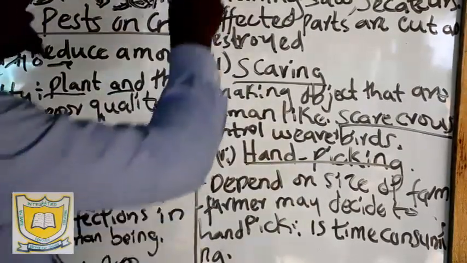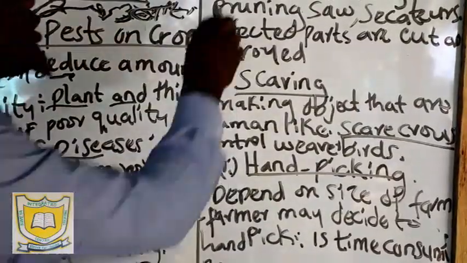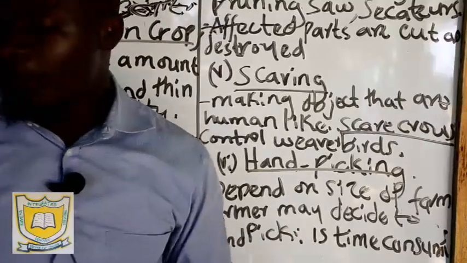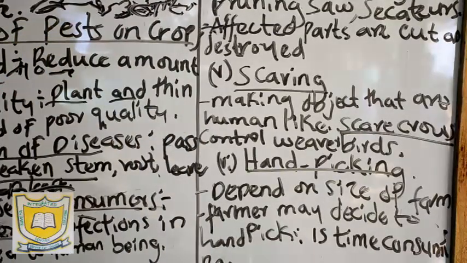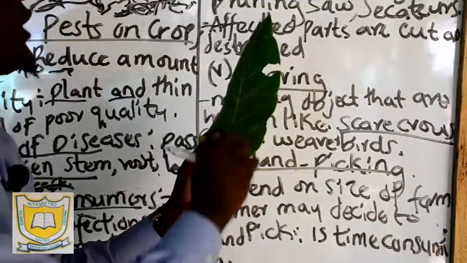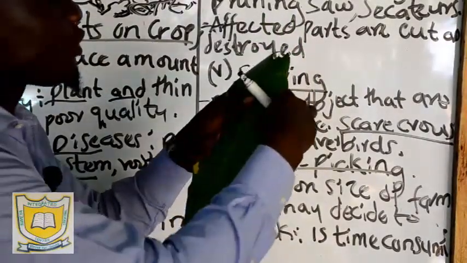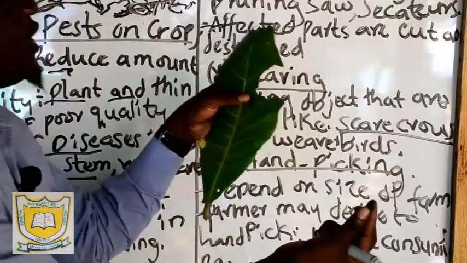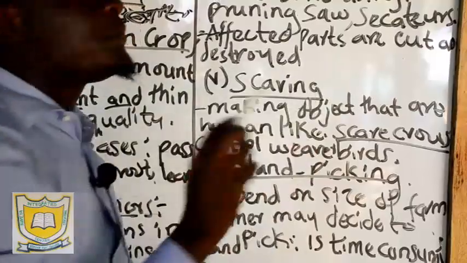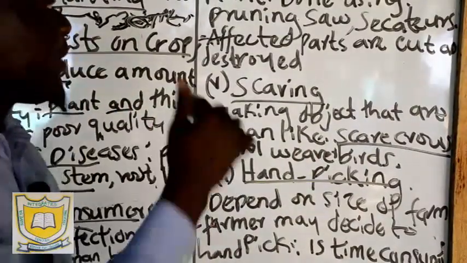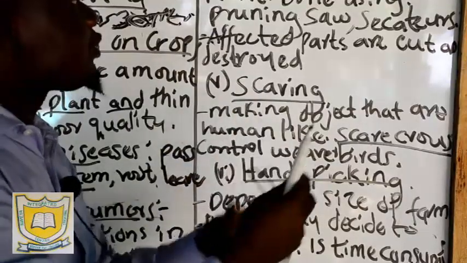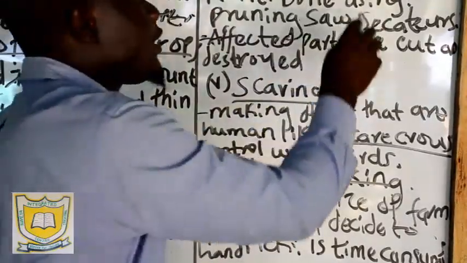Number four, we are going to talk about pruning. What is pruning, first of all? Pruning is just the removal of a branch or unwanted part of the crop. If this is my crop and I want to prune, I will remove this part because I don't need it. Mostly the unwanted parts are either affected by pests, or they may be the place where there is reproduction of those pests. Now we carry out removal.